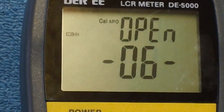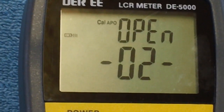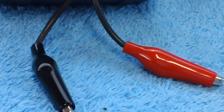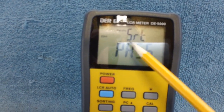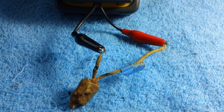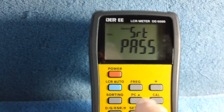Let's let her count down. Come on, baby. There you go. It passed. All right, I'm going to connect them together and run it through another test. All right, here it is. I'm finishing up the short test, and I have another pass. That's good. The coil is connected, and I'm still sitting in the short mode. It showed that I passed.